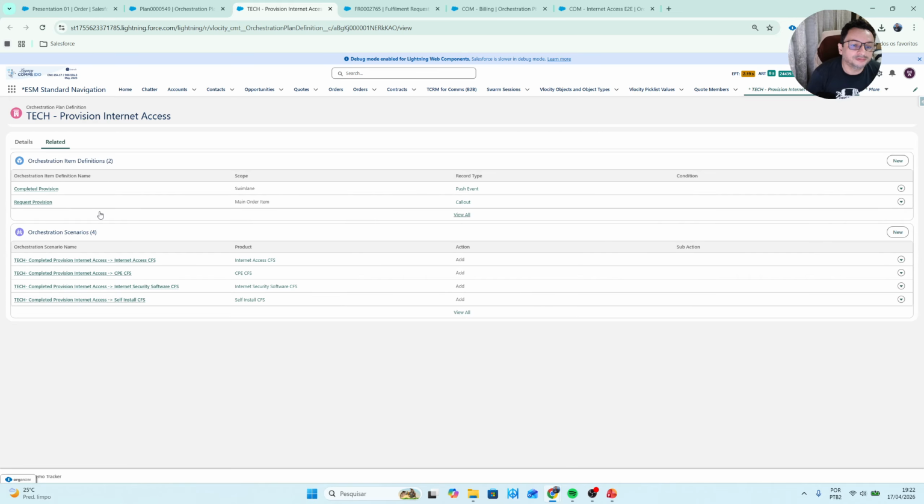As you see here, we have two orchestration items. Something also interesting: I have one orchestration item with the scope main order item, which means the parent of the bundle, and this one, complete provision, where the scope is sub line. Let's see how it affects the orchestration plan.